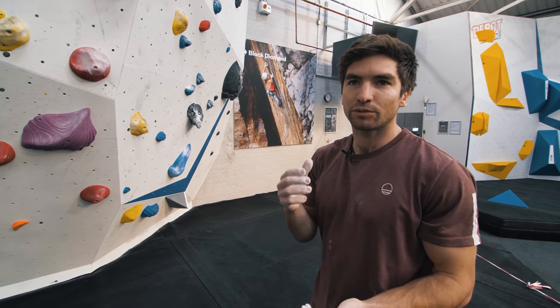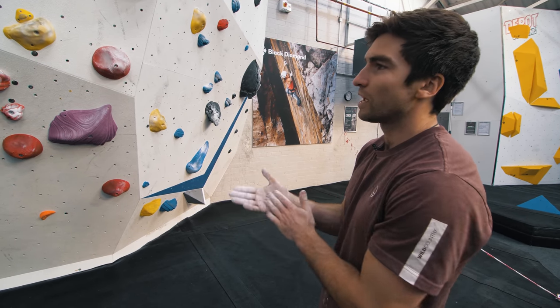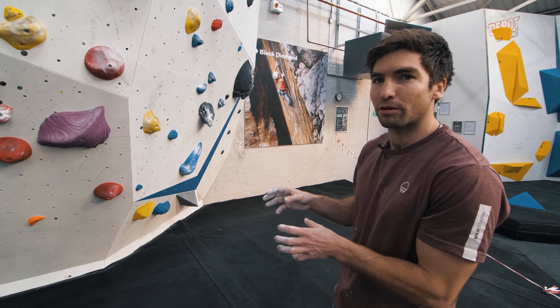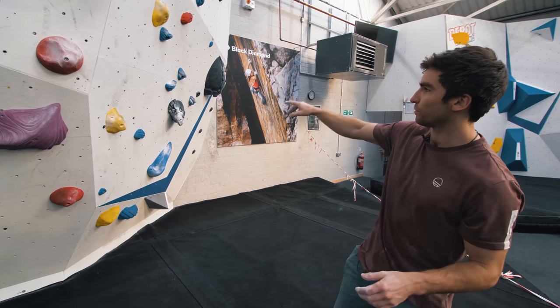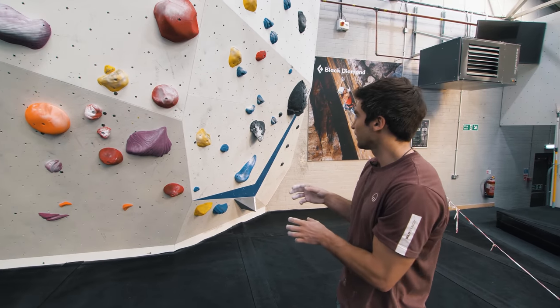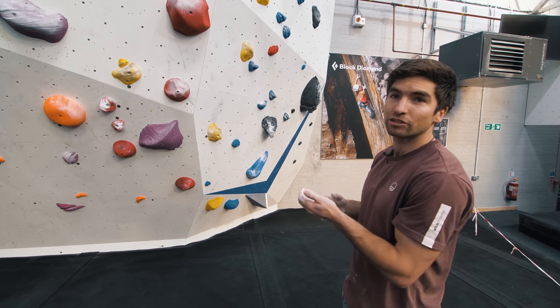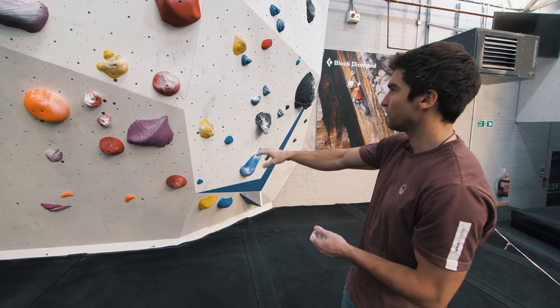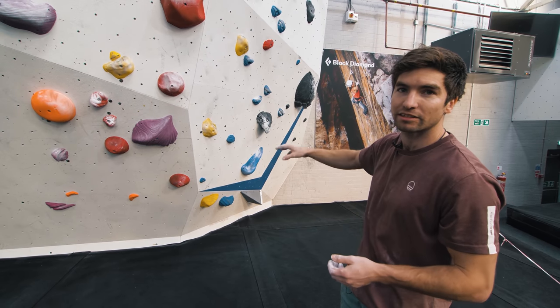What I'm looking for now is working this anaerobic capacity training. So the easiest way to improve this is you add in a couple of moves at the start of a problem. So say this black one up here is around 6-7 moves long. A really simple way for me to try and increase the length of that is to traverse into it at the start. So that might be using some of these other holds to get into the start of that problem.